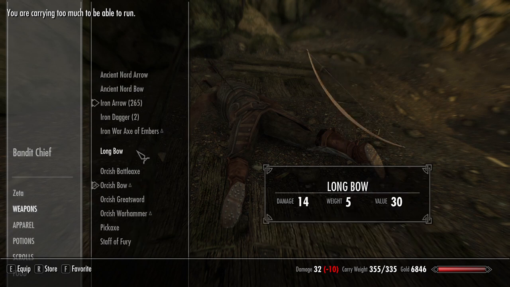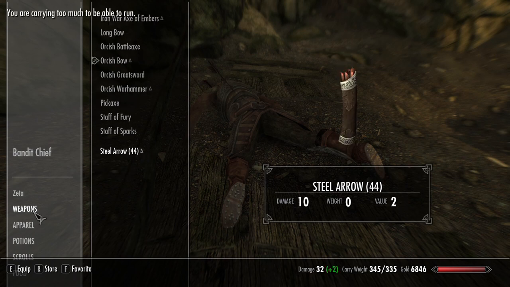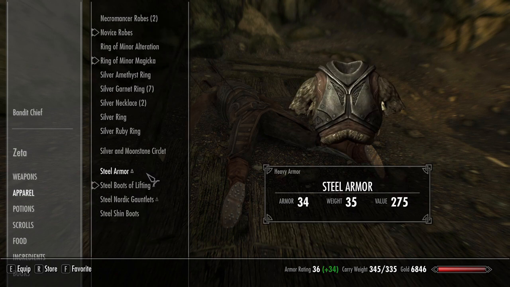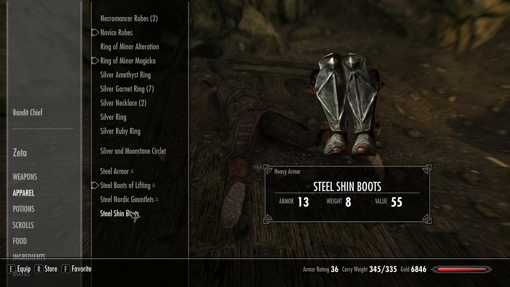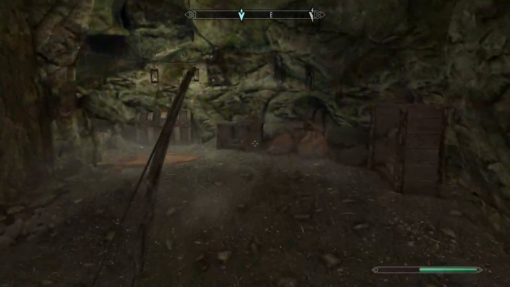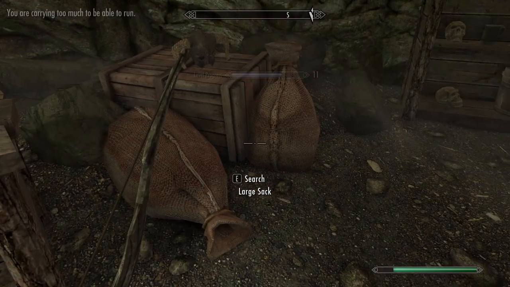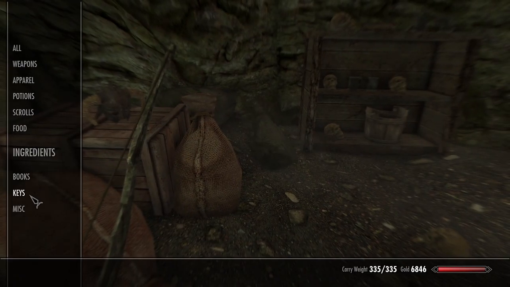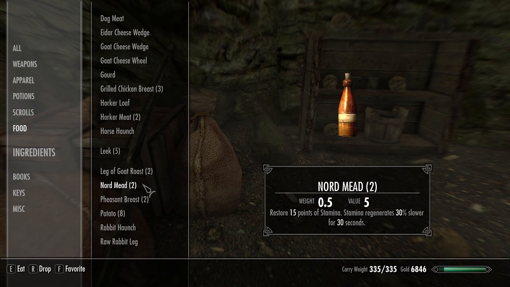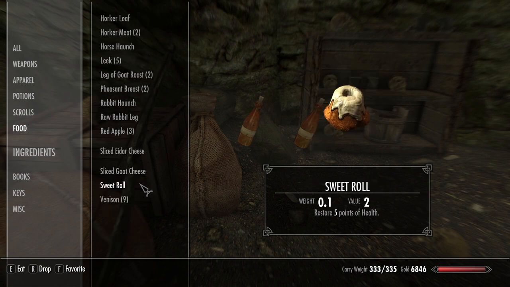Alright, now what can I return? Let's see. I don't need that. And that's actually pretty good. No, that doesn't have a good. Let's see, I don't need those two. There we go. I'll take that. And that. And those. And I'll eat those, actually. Food. I'll drop off the mead. I don't need any mead. I'm gonna eat all the potatoes. And I'll eat the sweet roll too.